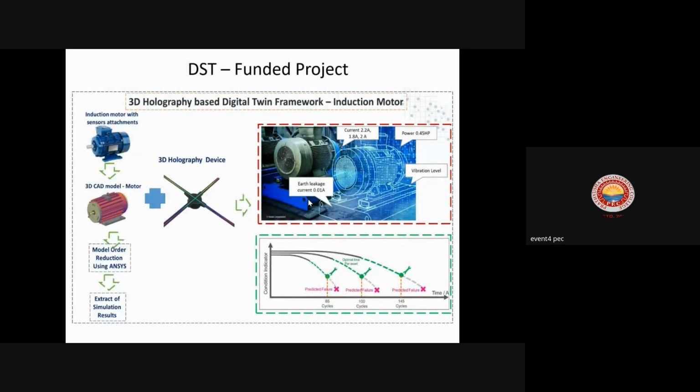Now I would like to quickly take up a project that we handled and completed, which also resulted in a patent for us. I would like to touch upon how 3D visualization technology and techniques can give you better insights, and can be of great value when deployed in an actual industrial scenario. Of course, this can also be used in the teaching learning process.